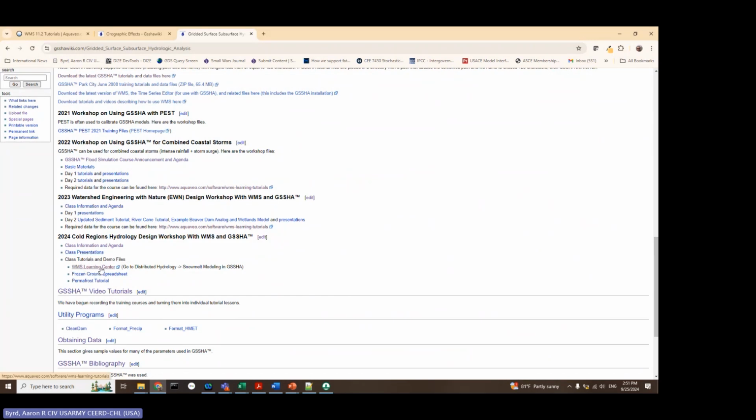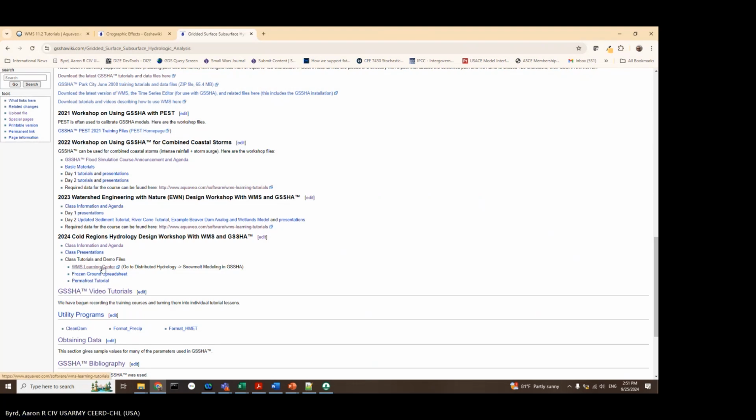We have the WMS Learning Center, which is where you can find the snow melt model tutorial that Chris is going to go through in just a moment. We have a spreadsheet there, so as you go through the snow melt model and plug in those different options that Chuck talked about, you can get your outlet hydrograph and plug it in there and see the differences. And later on, the permafrost tutorial that Nawa will walk us through, and Chris as well, is there.